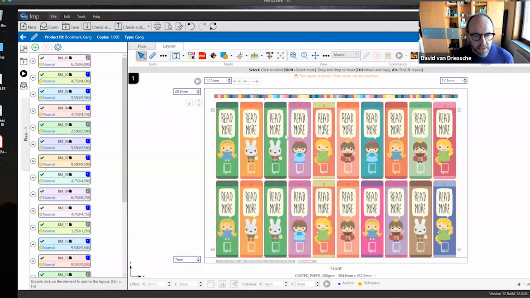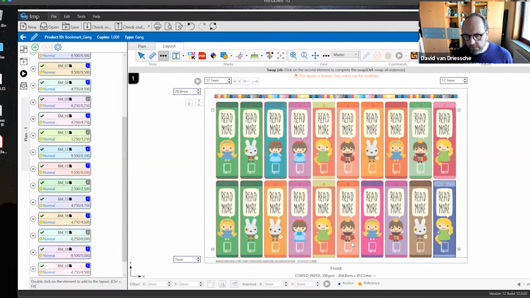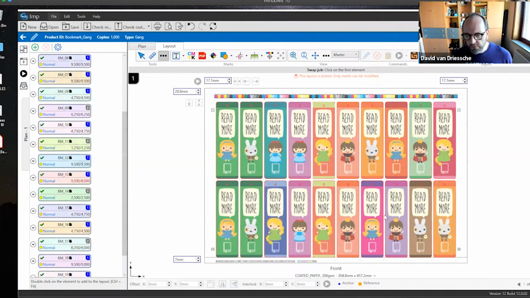And what I can now also do, and I'll show you that on this layout real quick, is I have a tool to swap jobs, because sometimes, of course, you might say, oh, it would be better if all the green ones are together. And then maybe I want to go to the blue ones then, and this is very similar.